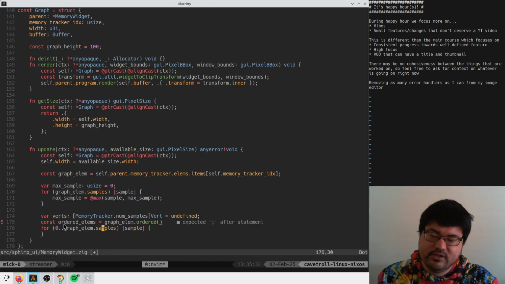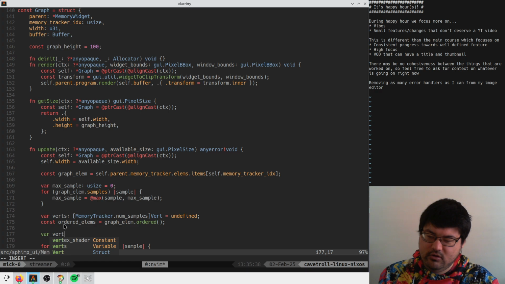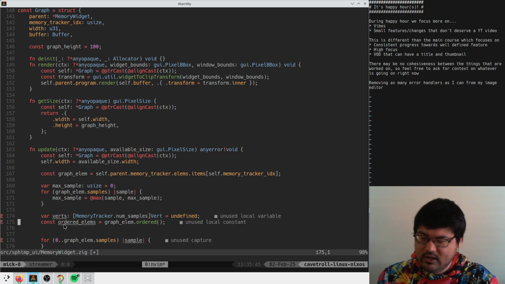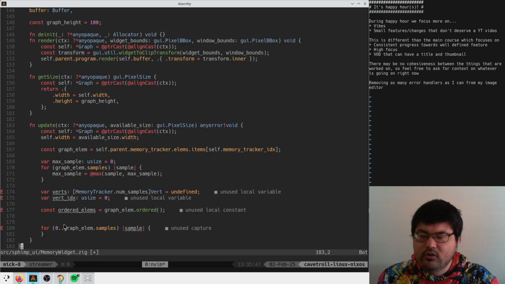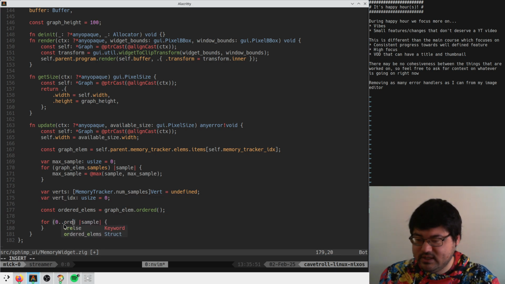Ordered elms is this. So I guess we go var out vert index is a usize that's equal to 0. That's where we're writing into verts here. So I think we take the first half of this thing.